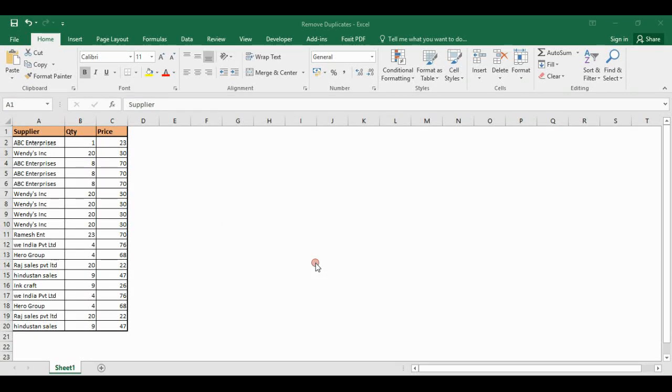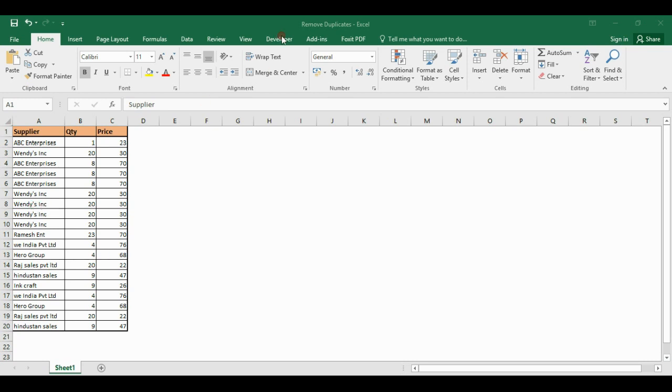Hi, in this video we will learn the most important VBA code which helps us to remove duplicates from our data. So let's start. This is our data. Here we have different supplier names, but some rows have duplicate values like this vending. That can make our calculations wrong in some cases. So in this case we have to remove duplicates from this data.